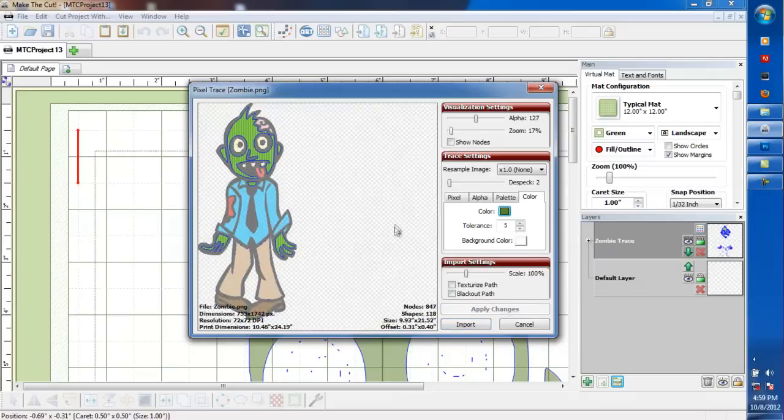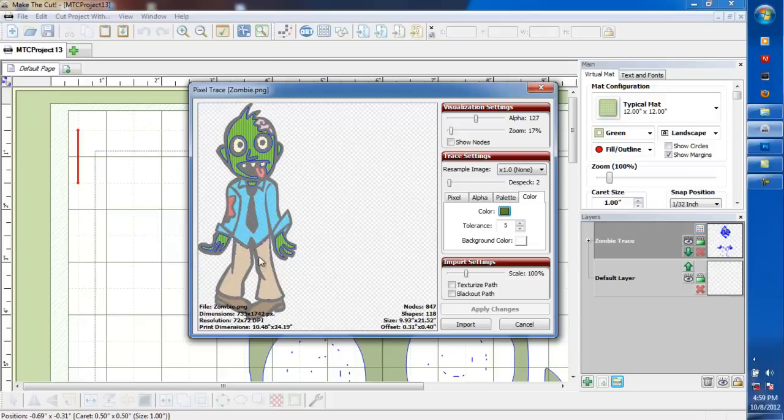Now you probably can't tell in the video, but the green vertical lines in the preview window that indicate the area to be traced have limited themselves to only the areas of the zombie that are green. All the other colors and areas of the zombie have been deselected, so to speak. But, and you probably can't see this either, there are some tiny parts of his pants and tie that also have the vertical green lines on them.